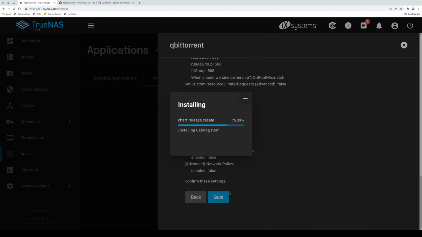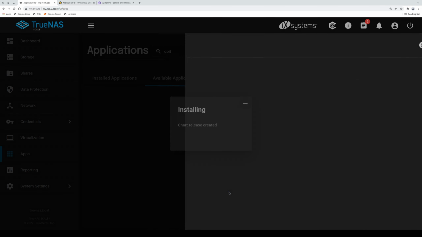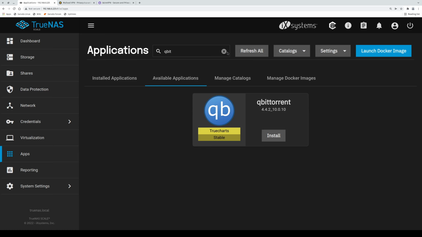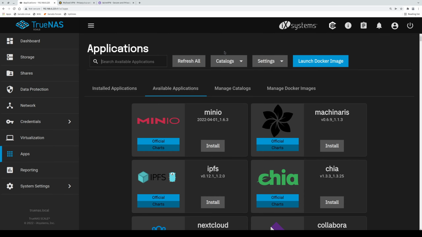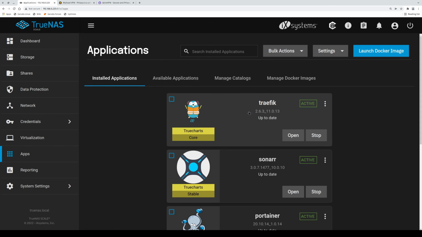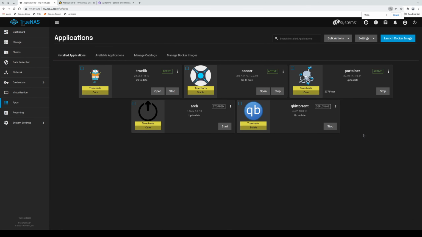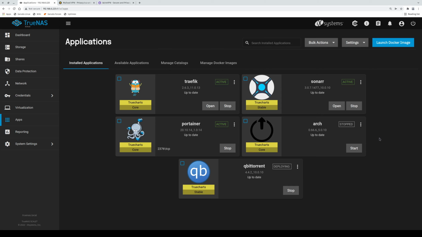want to make sure that your application is actually working before you put a VPN on it. You don't want to add complexity to something that you don't even know if it's going to work in the first place. We've had a lot of people open support tickets. They're like, hey, my VPN isn't working, and that's all the information they give us. And then we find out later that none of their networking is working. So make sure that your networking is actually working before you add any more complexity to it. So we're going to wait until this launches.